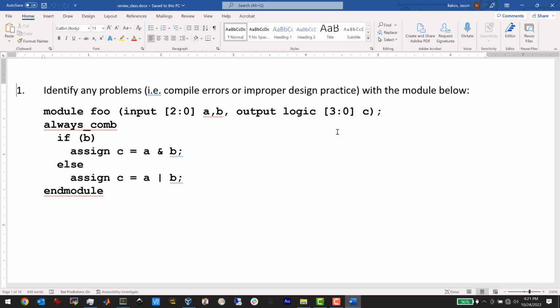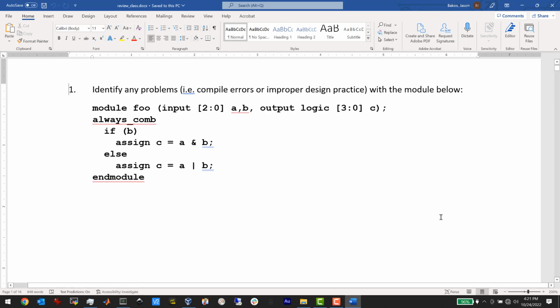And so it says if B, then assign C equals A and B, else assign C equals A or B. So in this case, the problem is the assign. You can't do an assign in an always. You would take the assign out and just say C equals A and B. Why? Arbitrary syntax rules.